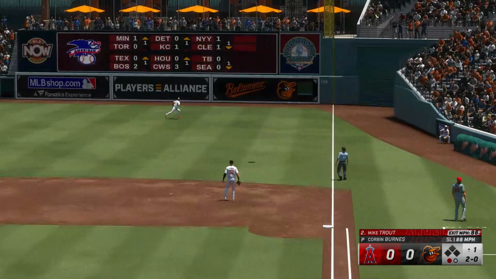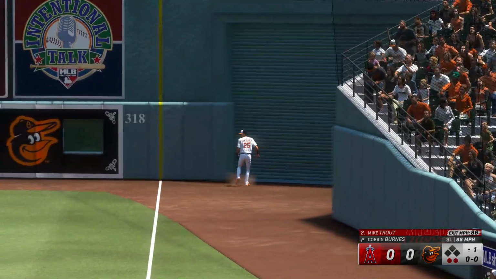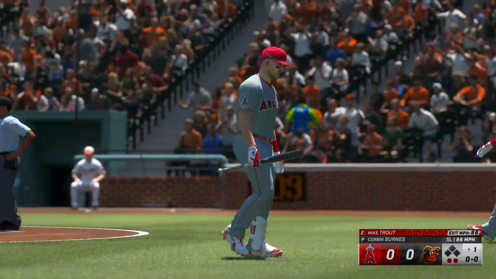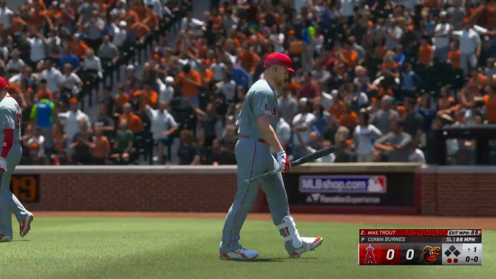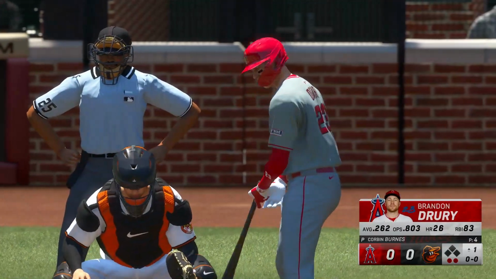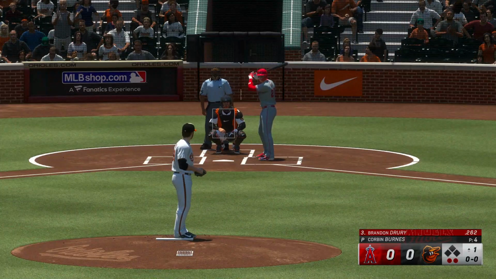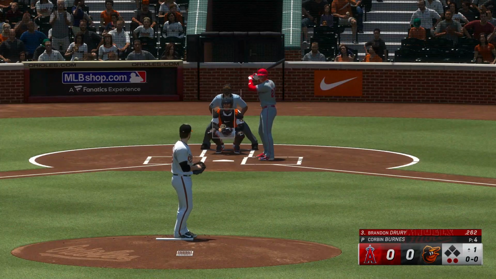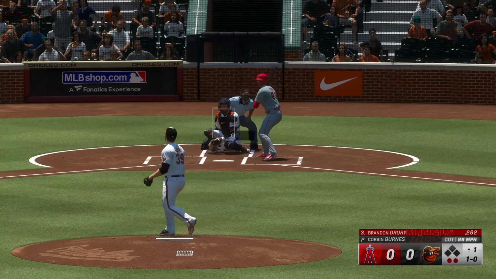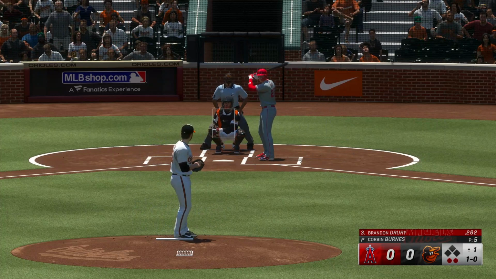Swing and a high fly ball down the right field line. Santander makes the grab on the run. Brandon Drury to the plate. Close one, doesn't get the call. And that's ball one.